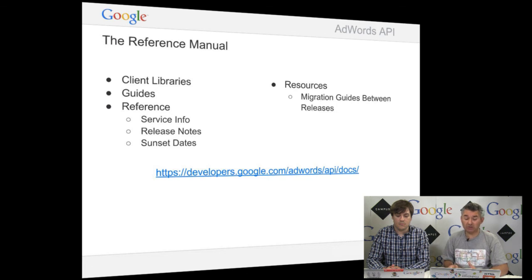Finally, there's a resources section that gives you system-specific information about each of the areas. For instance, there are migration guides in there that tell you what's changed from one release to the next, and what changes you need to make to your code so that it can run with the new version of the API. There's also type information, report types, what you can request, and which fields are available in those reports for you to make use of. And there are also system codes in there, so various bits of explanatory data about how the API works. Again, there is a link at the bottom of this page which will take you to those documentation pages.